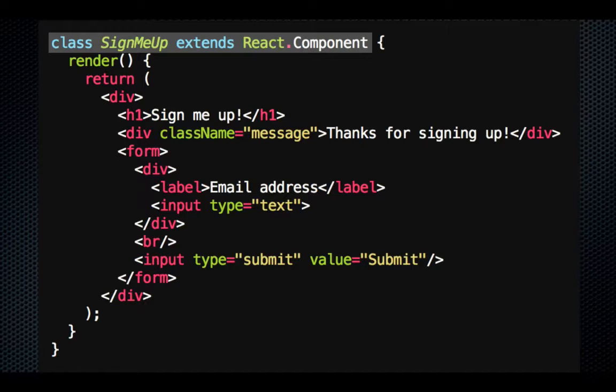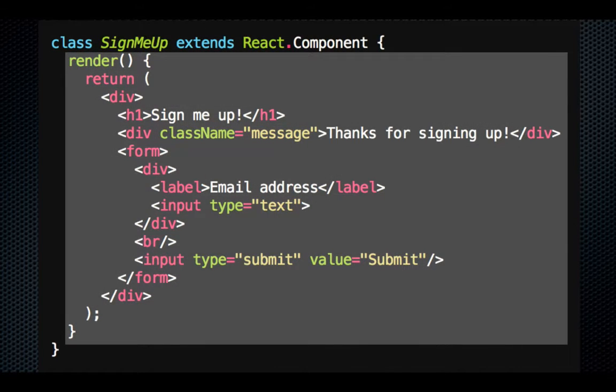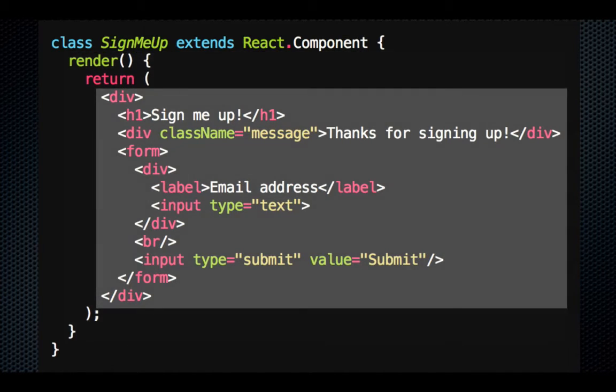It's a class, an ES6 class, that extends from a React component base class. Every React component has a render method, and all that does is return the portion of the virtual DOM for that component. This is where things get a little bit funny, because we've got HTML here embedded in our JavaScript.